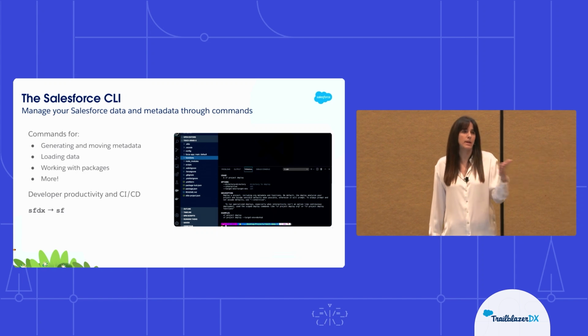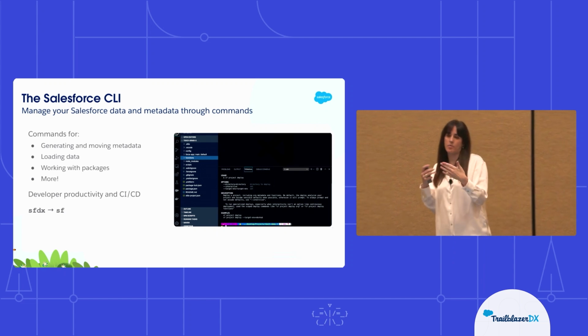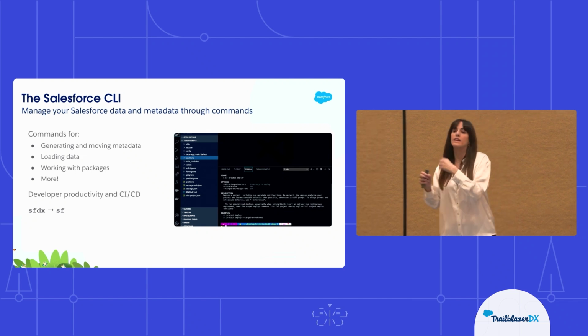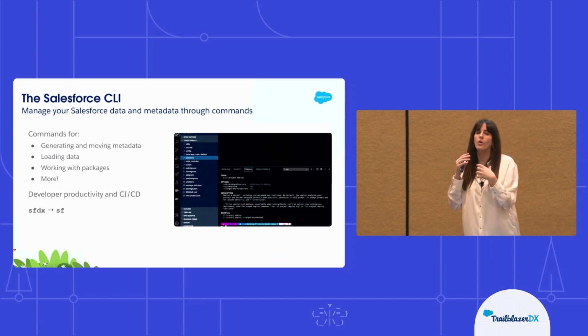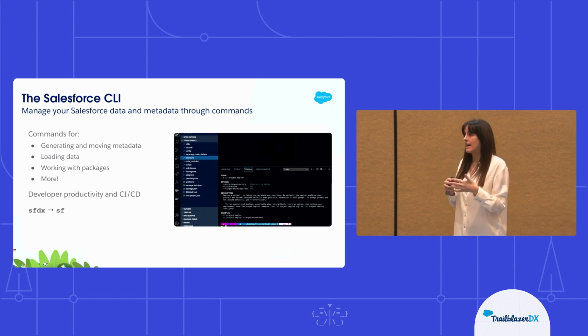And I assume that many people here have been using that executable. But there was a point in which the product team decided that they wanted to make it a little bit more performant, and they wanted to provide also a better developer experience in the sense of the commands or the ways in which you can type the commands.